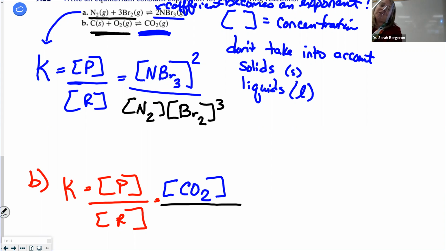Now, I'm going to divide that by my reactants. Here are my reactants. What's the first thing you should do? You should look at them and say, oh, I have a solid there. So it doesn't change concentration. It's a solid, so you don't take it into account when you do the equilibrium expression. So we only have one other reactant, and that reactant is O2. Not too bad, right? So it's just recognizing those solids and those liquids, and you'll be okay when you write those. All right.